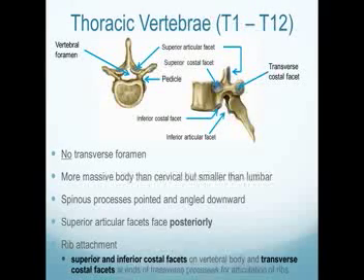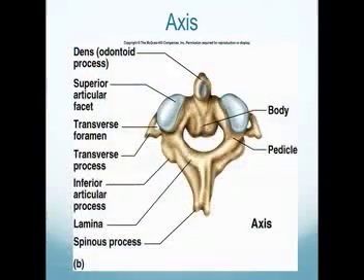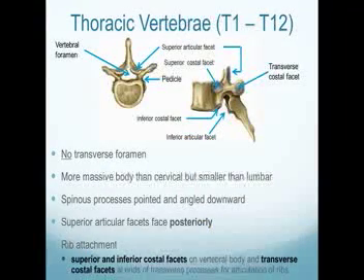All right, now let's take a look at the thoracic vertebrae. As you recall, we have 12 thoracic vertebrae. Here, what we do not have is a transverse foramen. We don't see those transverse foramina like we saw in the cervical vertebrae. We definitely have a larger mass of bone in the body here. It's going to be bigger than the cervical region, but actually smaller than the lumbar, which we'll see in just a moment.